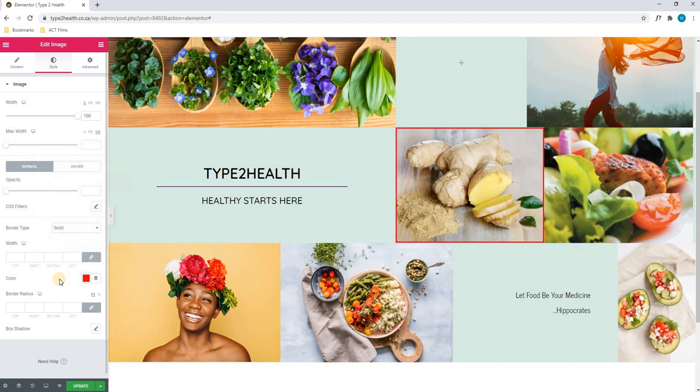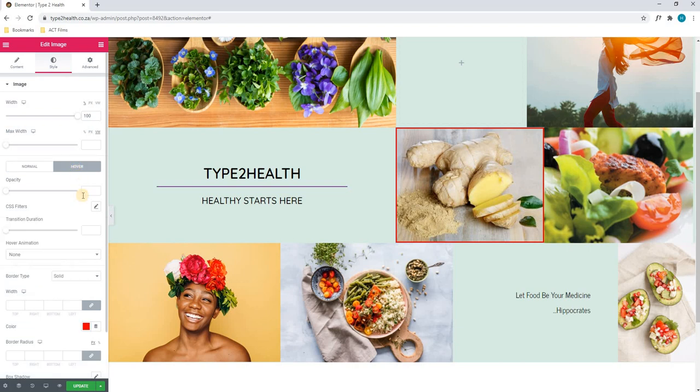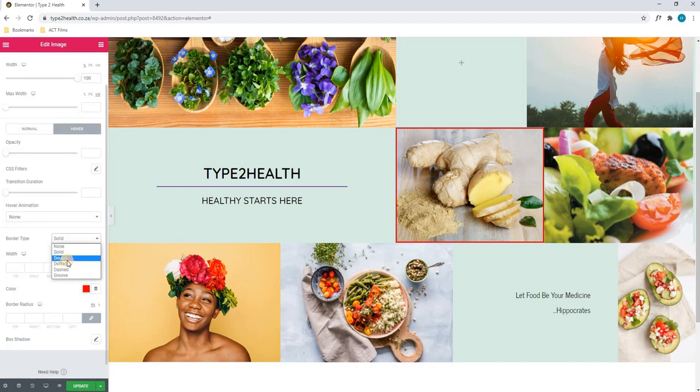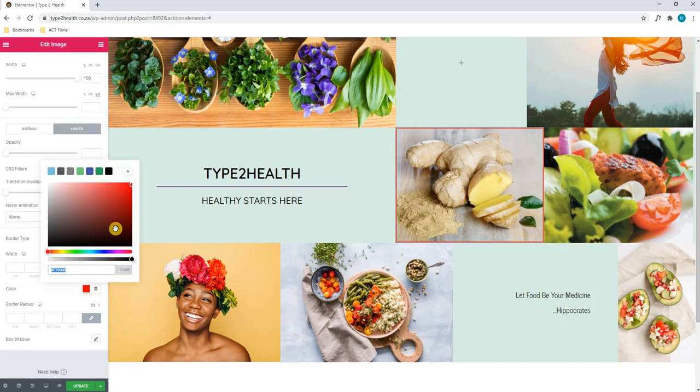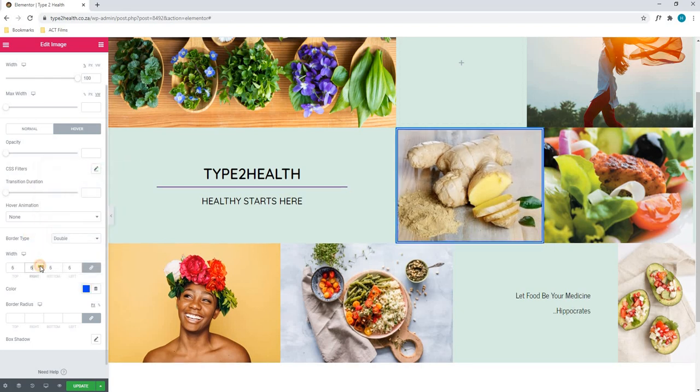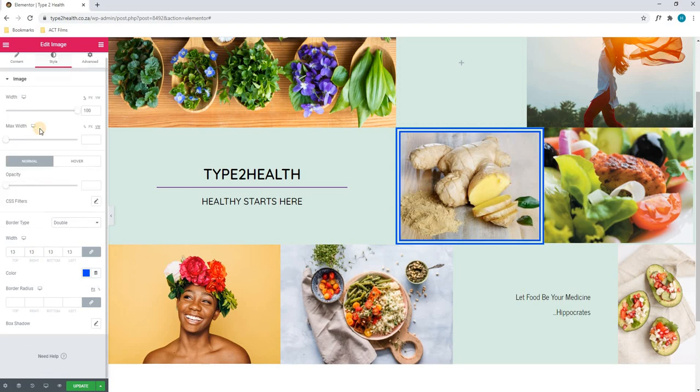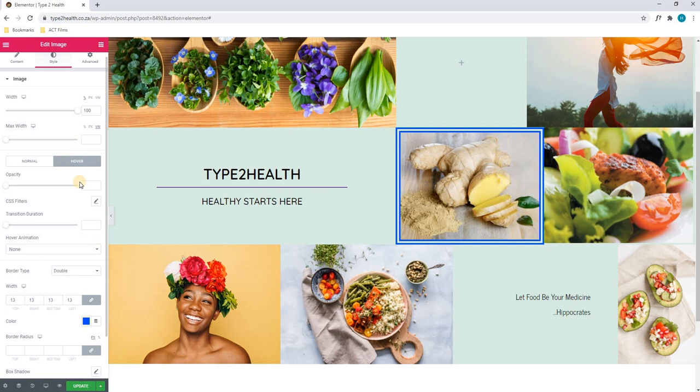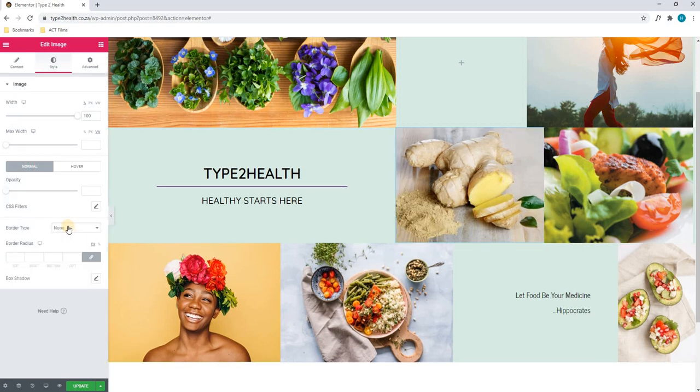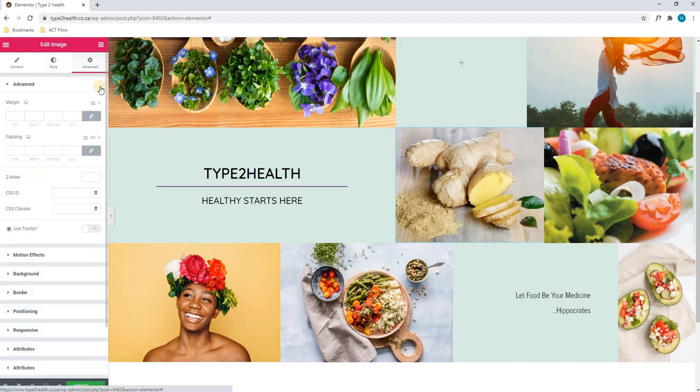Next, I will show you how the hover effect will work. We will simply select hover, we will choose our border type, we will choose our border color, and we will choose our border width. As you can see, there's a slight error there, so we can ignore this for the time being, and we can simply set it back to default for the border. Moving on, we come to the advanced section. Again, this we do not need to worry about, as it is already set up for the website.